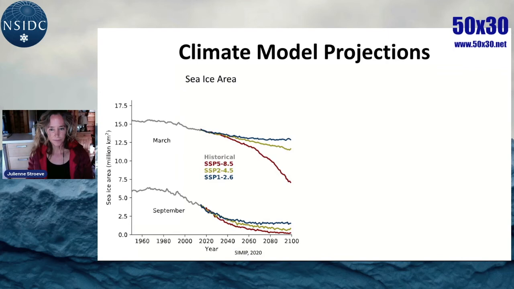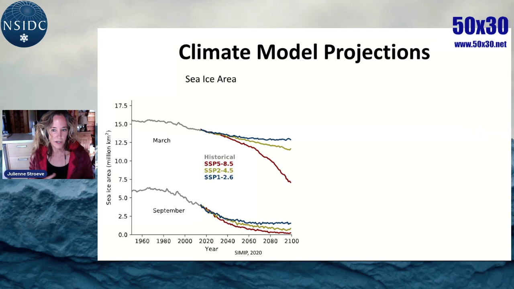Finally, this is the future we're looking at based on the latest round of climate models that go into the next IPCC report. And I see a problem with my graph. For some reason, the shading disappeared. So what you're seeing is the average from all the climate models in these solid lines. You would have seen shading had this graphic appeared properly. Basically, given the large range of natural climate variability, the shading would have shown you that no matter which emission scenario you follow at the moment, there are chances of ice-free conditions happening already by 2050. That's just because the internal variability is so large that you could have individual years become ice-free already by 2050, regardless of what we do right now with our greenhouse gas emissions.